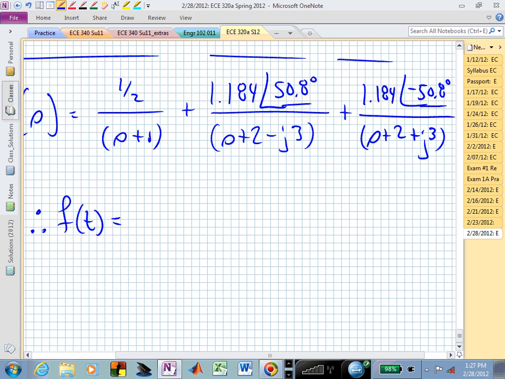What's the time domain waveform associated with that transform? What's the first piece of that? Now we simply have to inverse Laplace transform 1 over S plus 1. And where is that pole? It's at -1, and what does it look like in the time domain? That's a decaying exponential with the exponent of 1. So now we have this 1/2 e to the minus t.